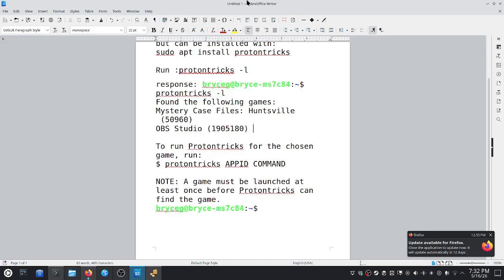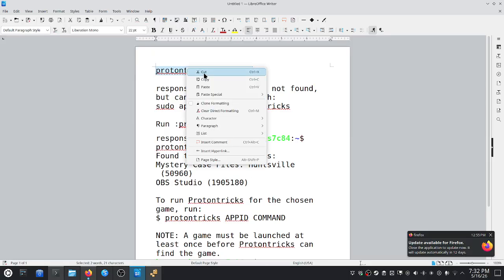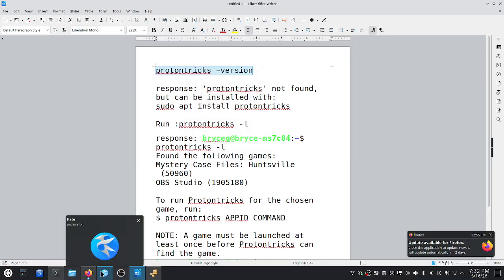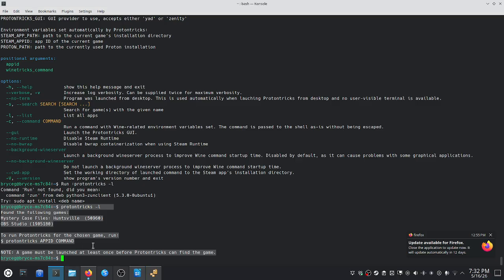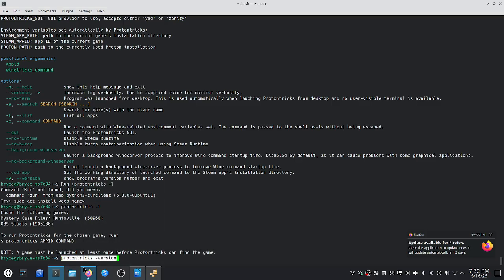now we're going to do protontricks, and it's like this, exactly like this, except for number one, there's an extra dash, which it didn't copy.